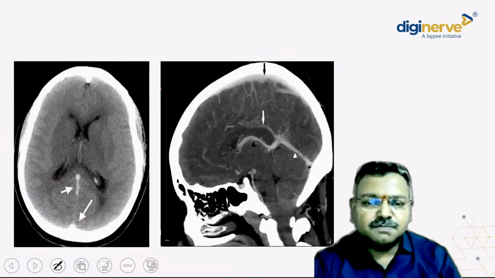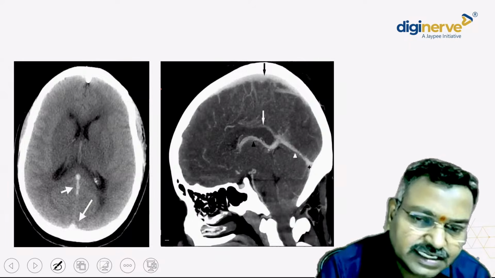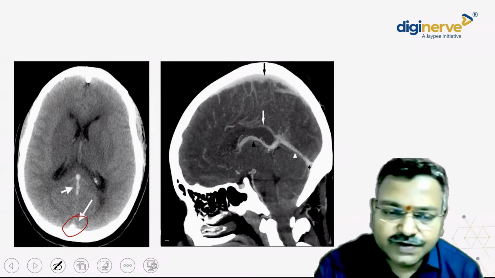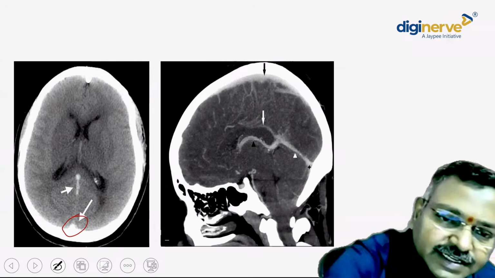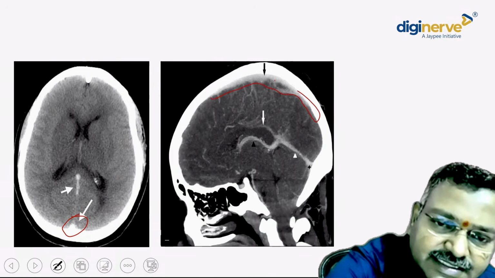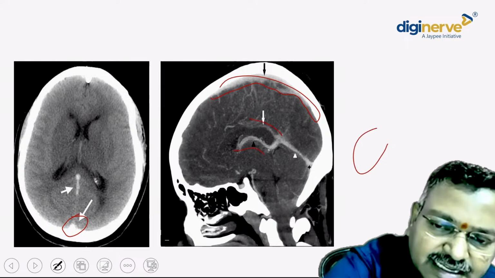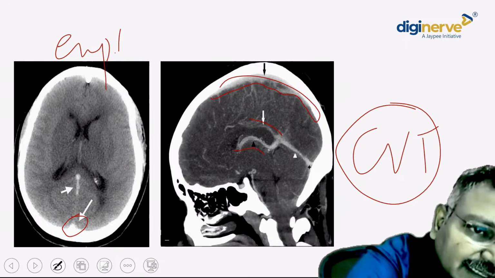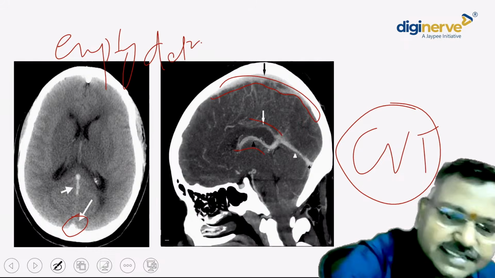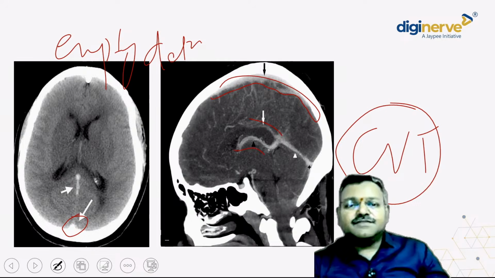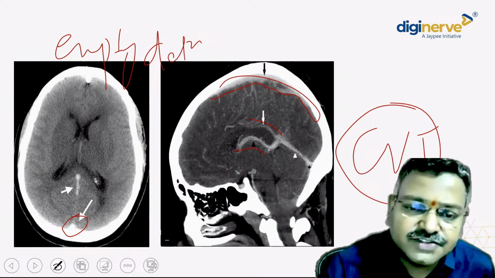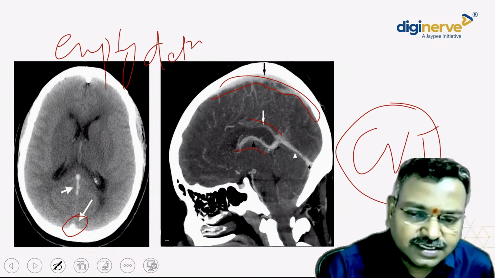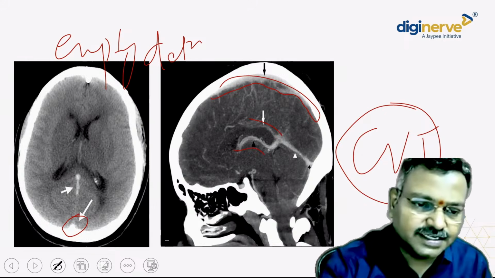Now this is a plain CT, the CT venogram. You can see this delta, what we call an empty delta sign, and you can see the sinuses. The venous sinuses are totally clogged. This is the classical feature of cortical venous thrombosis. Very important sign, the empty delta sign. And this is the thrombosis. So patients can come with headache, they can come with seizures and altered sensorium. And you do this imaging. So these patients have to be immediately started on anticoagulant, and they have a good prognosis if you treat early.